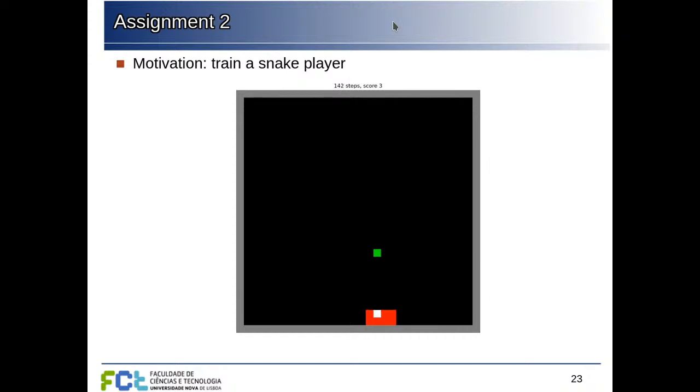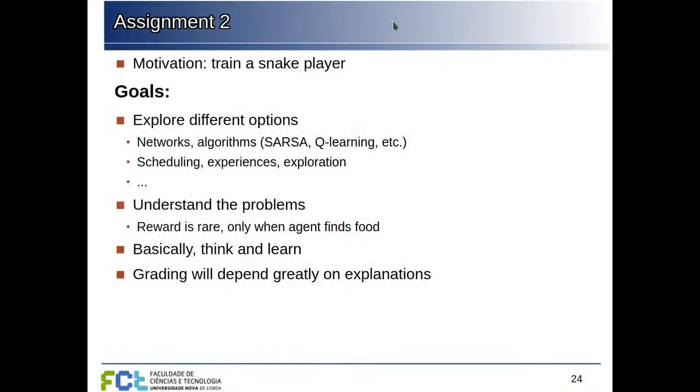We want to train an agent to play the snake game, and this is what motivates the rest of the assignment. The actual goal is for you to explore different approaches, different options, different networks. You can use the Q-learning algorithm, or you can look for alternatives.